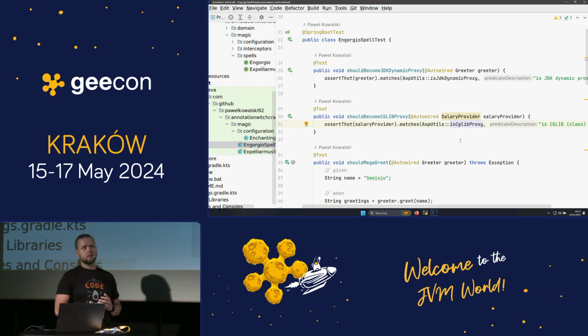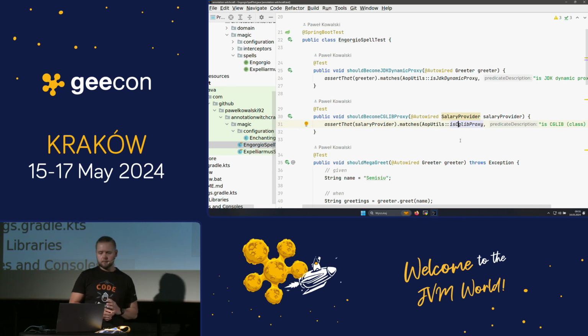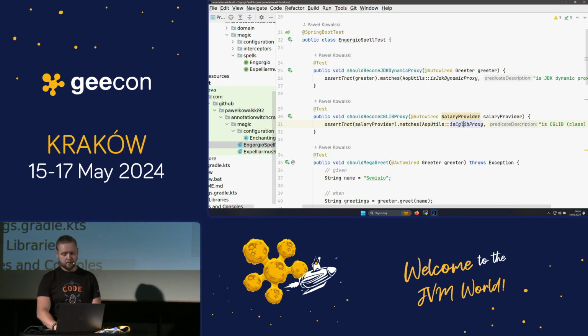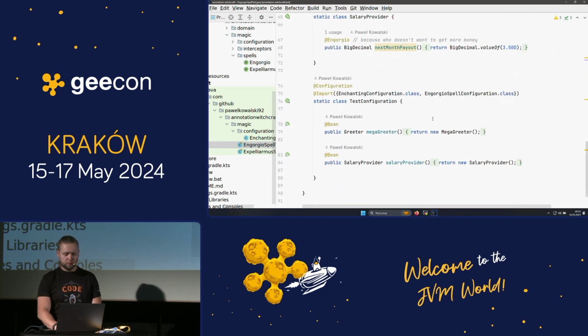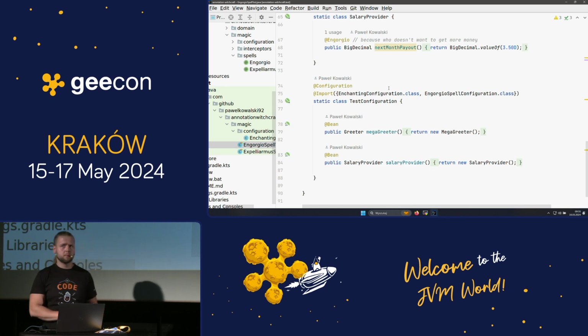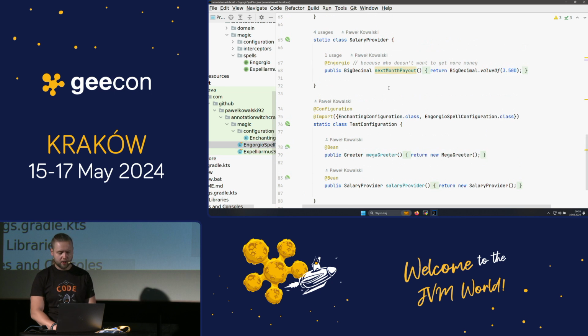So Spring is using the CGLib library to instrument the code directly. So it creates an enhanced subclass that is applied in place. And we have also a proof here that it works. Of course, if we want to play with it a little bit, we could say that we don't want to use, for example, dynamic proxies. We only want CGLib to be applied. And this is also OK.